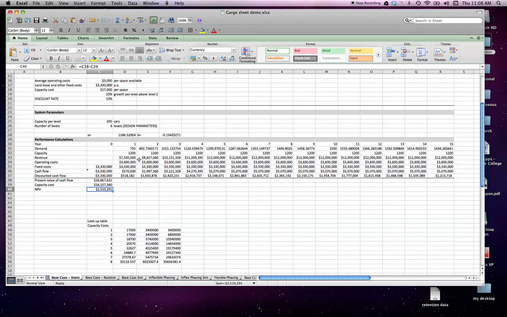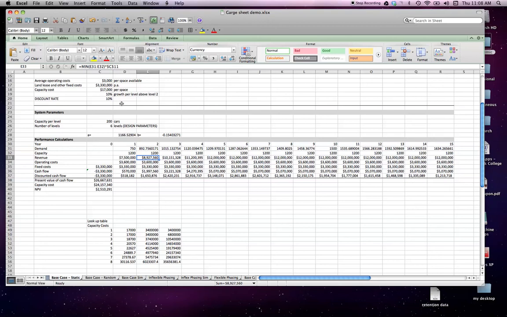So the demand is just that demand equation with the A's and B's. The capacity is 200 cars, cell reference, times 6 levels, cell reference, right? So it's a constant capacity. And the revenue is the minimum of capacity or demand, whichever is lower, times that revenue per space.